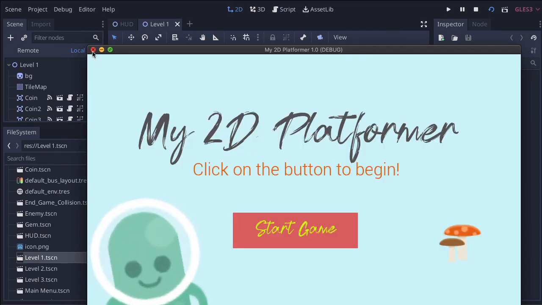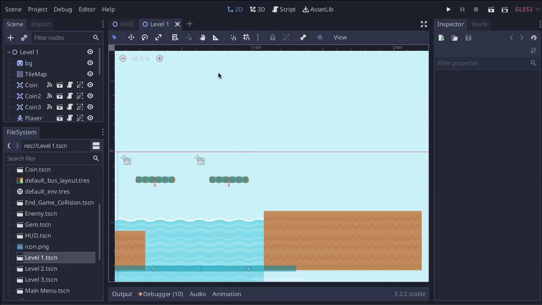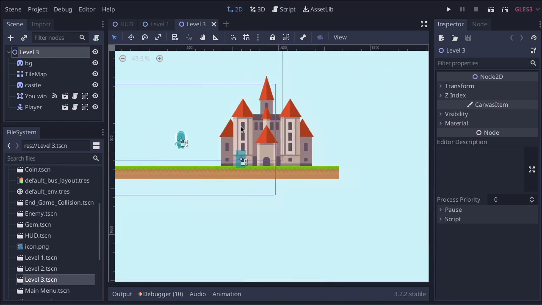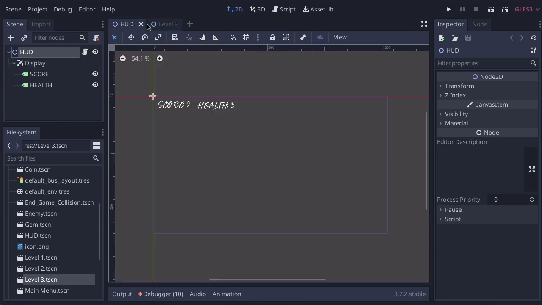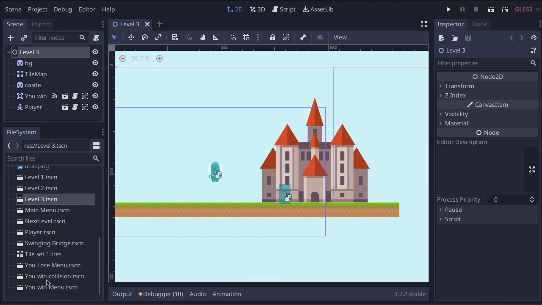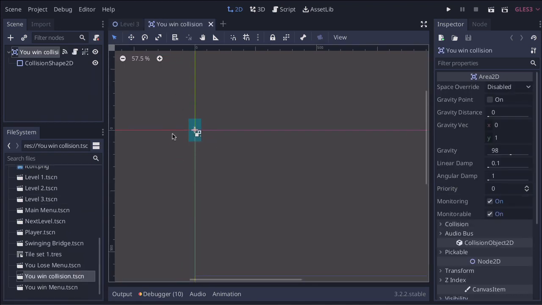So the next way in which you want to be able to win is if you go through the final boss or whatever. So if you go to level 3 here, what I've done is I've set up a little castle at the end, and I've set a collision. Now you can have these invisible collisions anywhere you want. So how I've set up this collision, if I just close a couple of these scenes, I've actually created a new scene called You Win Collision. And you'll notice it's just an empty container.